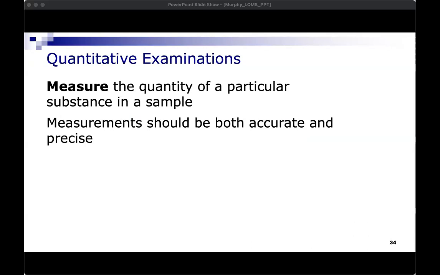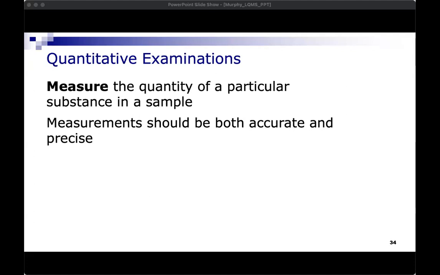This type of QC measures the quantity of an analyte present in the sample. The measurement needs to be accurate and precise. And the measurement provides a numerical value as an endpoint expressed in a particular unit of measurement. So it's really important for QC that you know what units you're looking at. If you're looking at reference material, make sure that the units of the reference material you're using and the units that you're reporting in are the same.